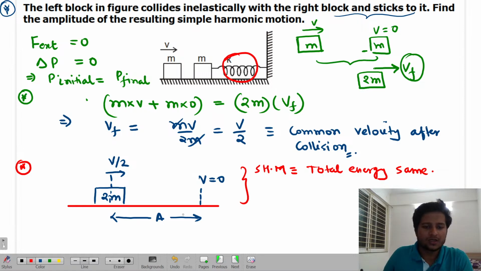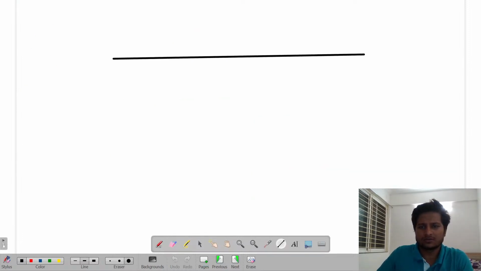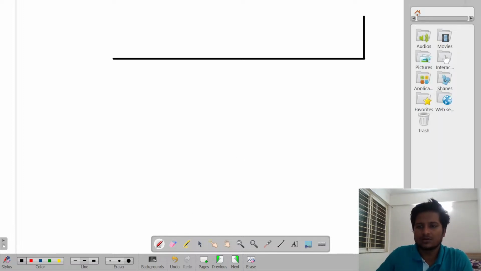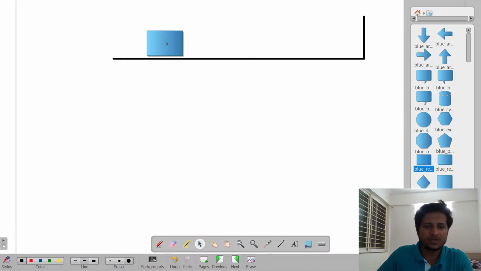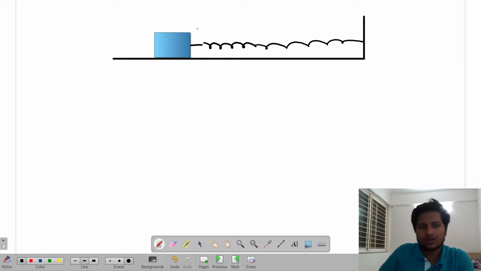Now look over here. You try to understand: wherever the velocity will be zero, if this is my spring, how will it be zero? Let us first try to picturize that. We'll do it in a good way. Don't take tension. So let us suppose that this is my block. I have the spring attached. Now, when the blocks combine, when the blocks have 2m mass, at that time it has velocity v by 2. But the spring will be at its natural length or not?